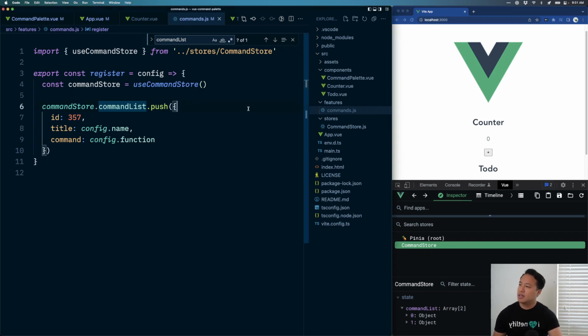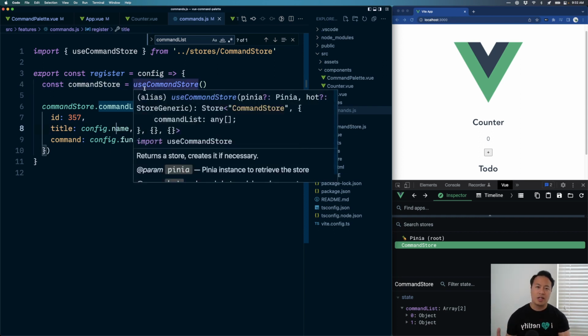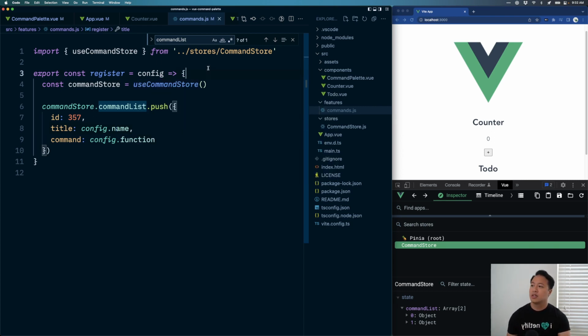Okay, so that actually looks like it's working. That's actually pretty clean, right? Because you have a register command that gets access to the store, which you can do declaratively. And the reason you're calling the function, use command store, is because you're telling Pinia to go fetch the store and bring it into the function. That's why it's a function and not just something you can refer to directly as a const. Because you want to fetch the reactive instance of the store.